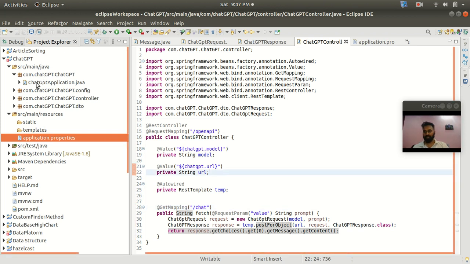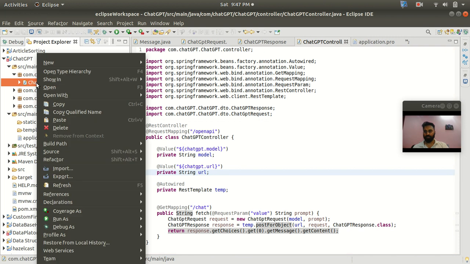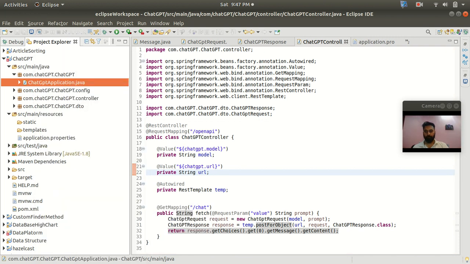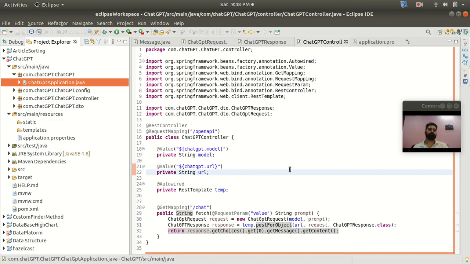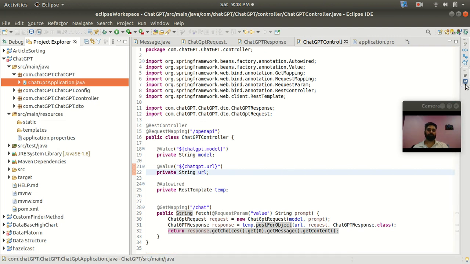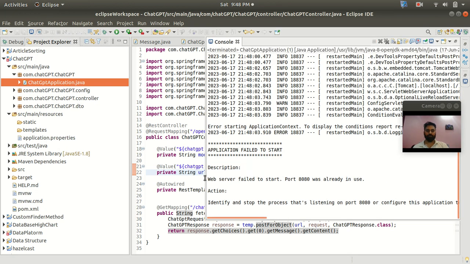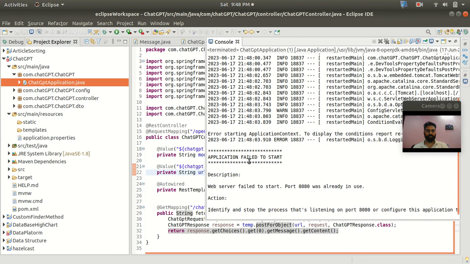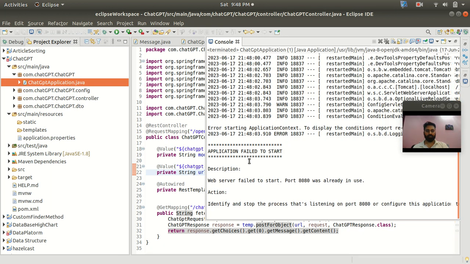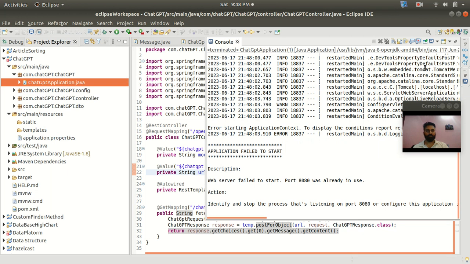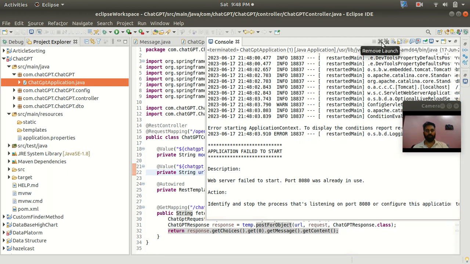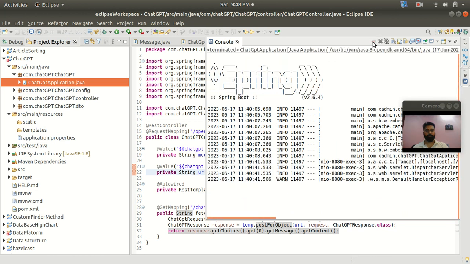Let's start our application. We have almost completed our implementation. Let's see. Okay, it failed to start. Let me stop, because already it is using some port.